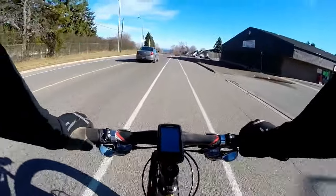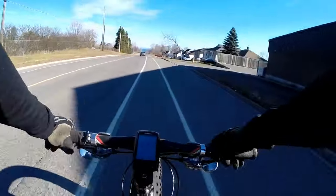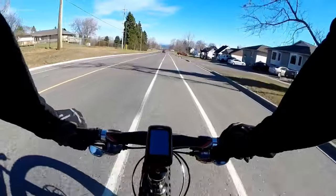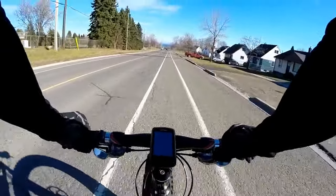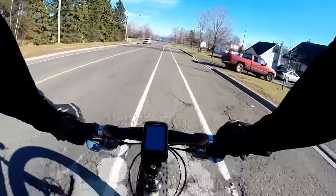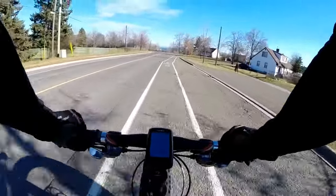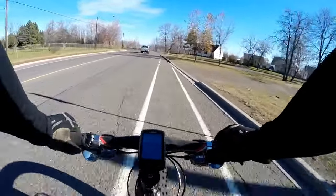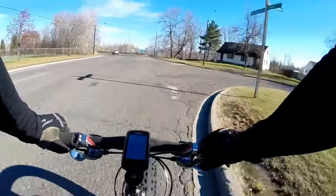My Sunday ride. So today we are taking the fat bike to the Pass Lake Railway Trestle. It's a now decommissioned railway bridge on the outskirts of Thunder Bay, and I'll just have to double check on my information, but I believe it was actually the longest railway bridge in Ontario, so that's kind of something to look forward to seeing.